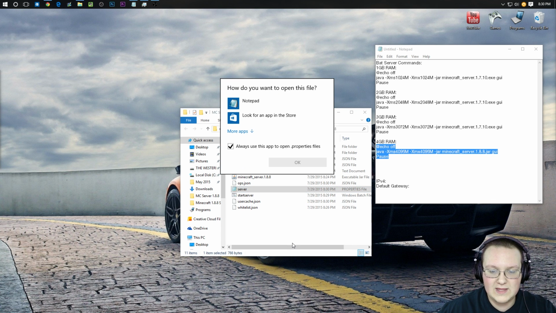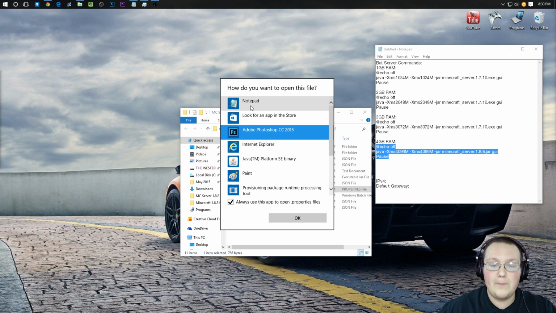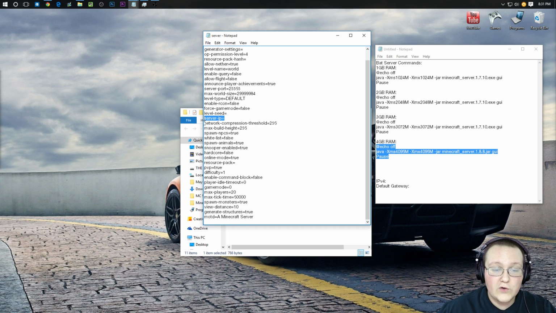It's going to be the open with thing. Now for me, Notepad's there. For you, you're probably going to have to click on more apps, scroll down until you find Notepad, but I've already done this to make sure it did work on Windows 10, so there you go. Notepad is now open with the server properties. Now, we want to scroll down until we find server IP right there. Now, what do we enter there?